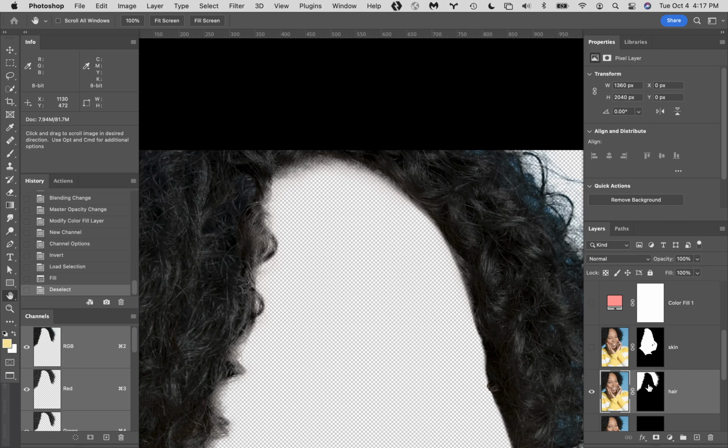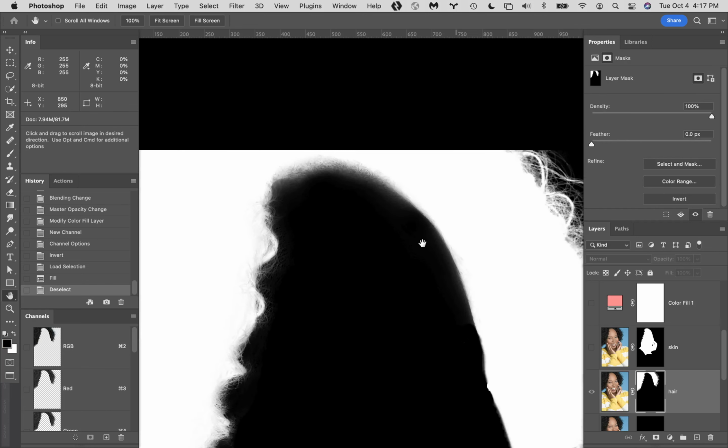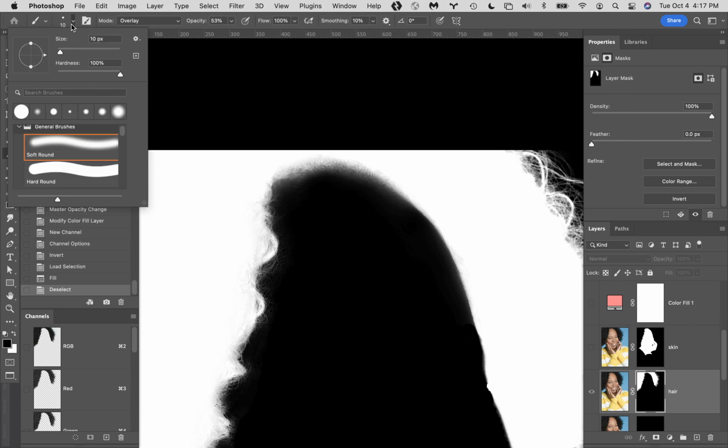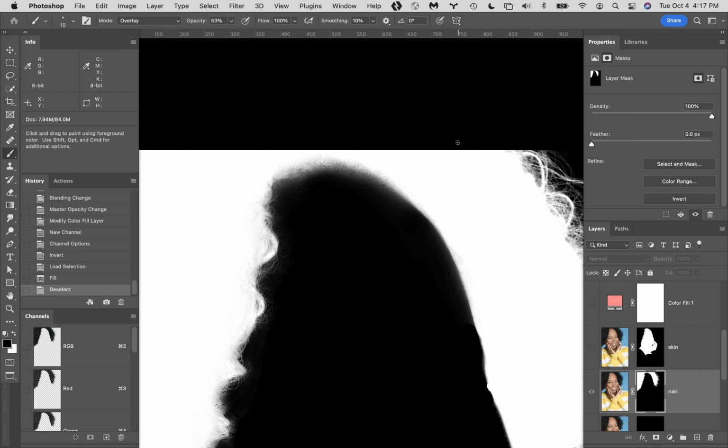You can actually hold down the Option key and click on your mask, and you can see where the problem is. It's right here. So hit the B key to get a brush, and in this case I would make it again an overlay brush, because what I need to do is make this darker so that it's hidden. Make sure it's a soft brush, because again, this is a very soft edge right here. And then my brush a little bit larger. I'm going to go ahead and leave this opacity at 53%, or I'll crank the opacity up and bring my flow down. So I'll bring my flow down to like a 15.